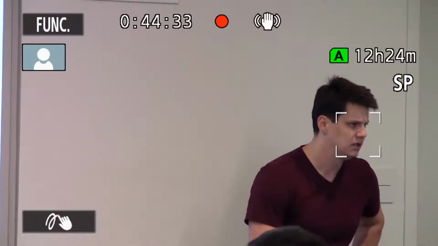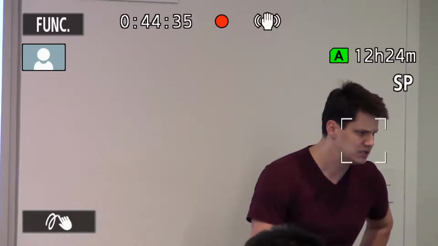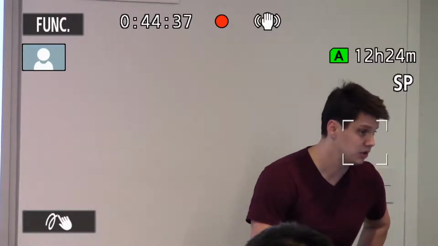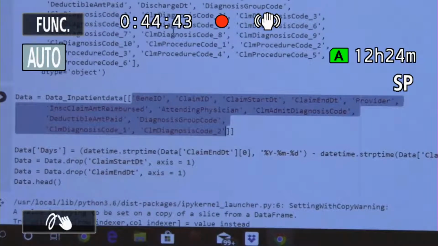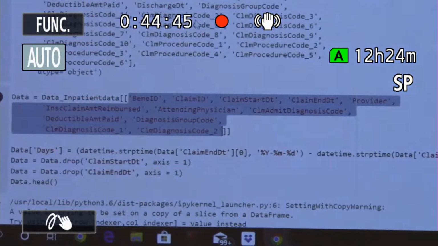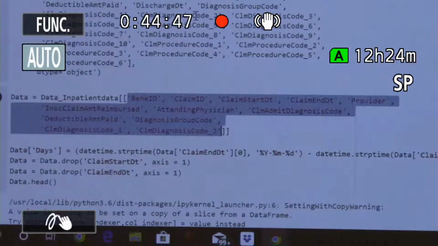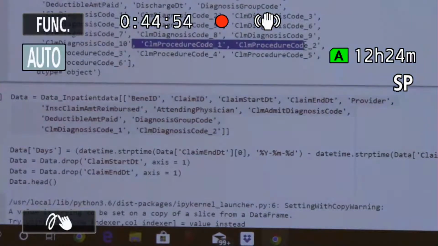Discharge DT. Attending physician is here, but operating physician and other physician I deleted as well. And after CLM diagnostic code 2, I deleted everything. But I had to have this. So it's as simple as doing this.